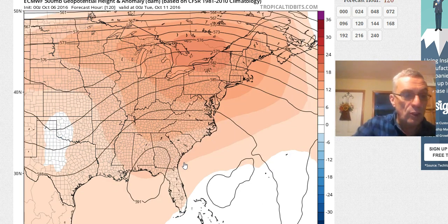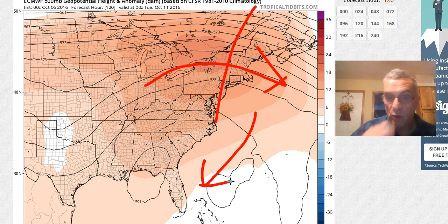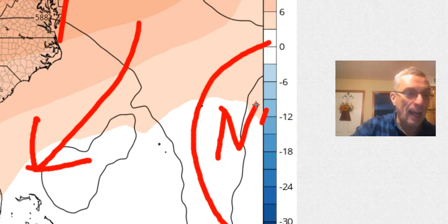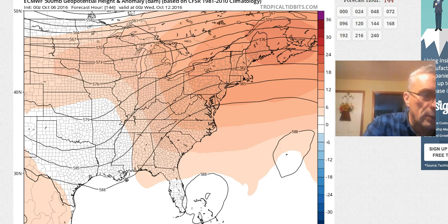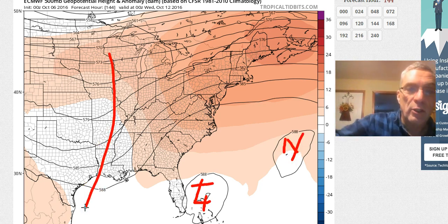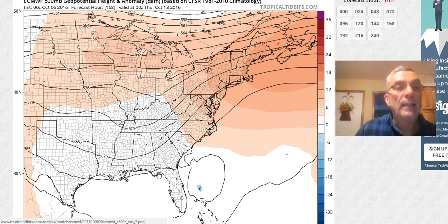Going forward into Monday night, here's our jet stream to the north and there's this upper high — this ridge is building. Matthew is forced to move down to the southwest as it makes that loop, which makes total sense. Nicole is still here out to the east, and that's going to be the block through all of this to keep Matthew from moving eastward. There's that next trough — we're now into Wednesday. Matthew is here, Nicole is here, and here we have the next weak trough. There's still a bit of a ridge in the east. Matthew is going to begin to respond to that trough as it moves eastward, and you can see it on day nine and day ten.